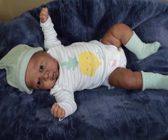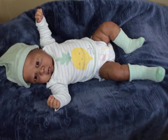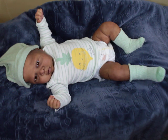So this baby, as you can see, is a good length. I believe this sculpt is more like a 22-inch baby. My baby is on probably a 23-inch cloth body that I had here that I wanted to put him on. And I love the flow of the baby with this on. So I would say my baby is more like 23 inches. I have not measured. Where is my measure? I always do this. My measuring tape is in the other room. I will measure him. I will put him on a scale. I'm probably guessing he's 8.5 pounds.